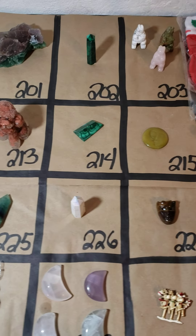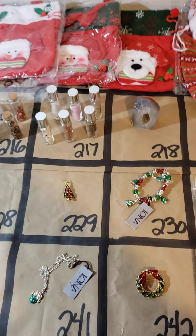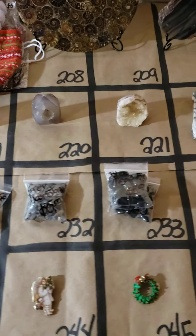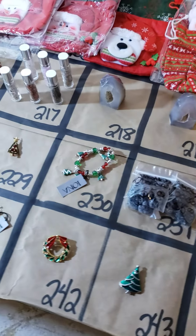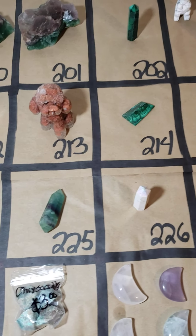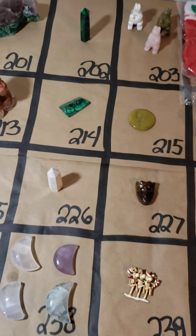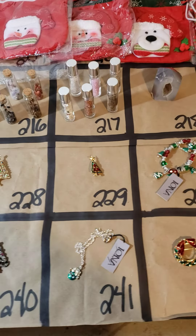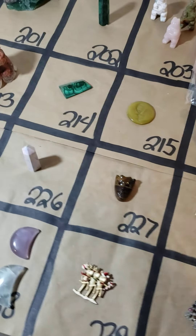Hi everybody and welcome to my pop-up show. On the table today we have some items still available from Sunday's morning show, but I could barely fill a board because it was a very busy show, so I put some extra things on here. You're welcome to take a look if you didn't see Sunday's show, or if you did, you'll see a couple new things. Rules of the pop-up: first to claim it gets it in the comments below. If you have any questions or want to see something closer, reach out to me on messenger. This pop-up will be live until Sunday 1 p.m. Eastern Standard Time. I will be live Friday, Saturday, and Sunday at 9 a.m.